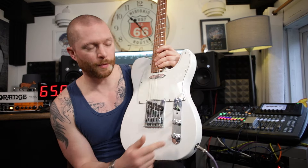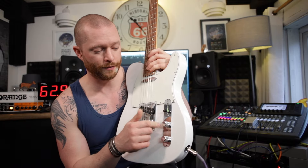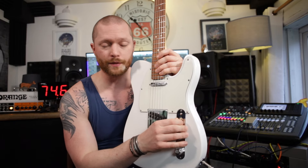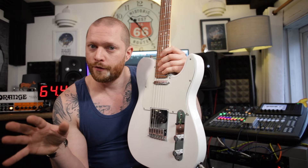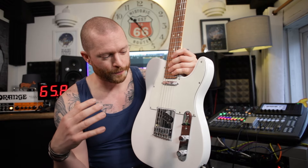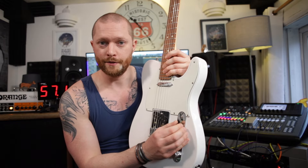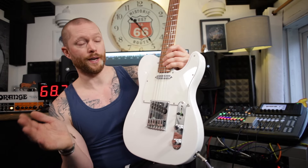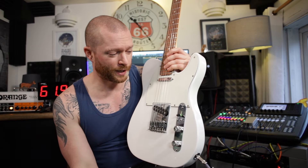Telecasters — they are the guitar that can do everything. My favourite mod by far is this control plate; I do it on every Telecaster I have, and I've done it to all my friends' Telecasters. It just makes it more playable. I've got a five-way switch in this one and a four-way switch in another. Five-way or four-way depends on what you're looking for and what you do, because a five-way can be a bit annoying if you accidentally put it in that out-of-phase position live and all of a sudden it's got no output and sounds terrible. However, used in the right way it does sound great. As with pickups, it's just so versatile.